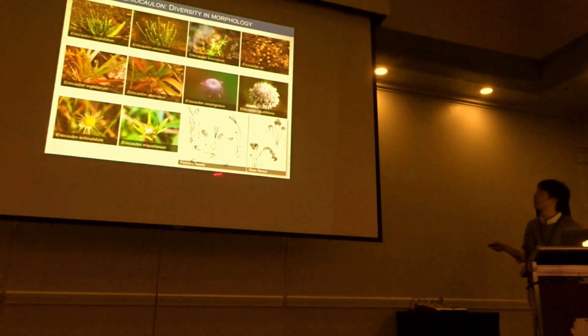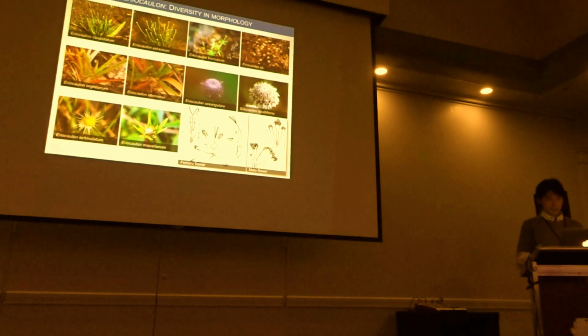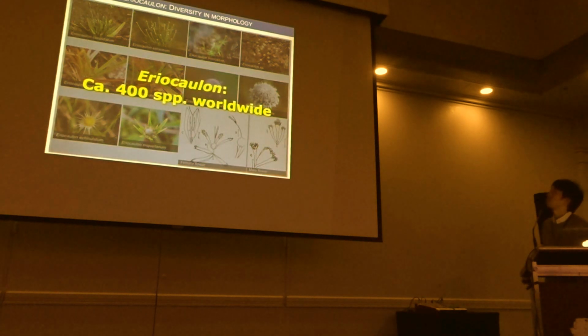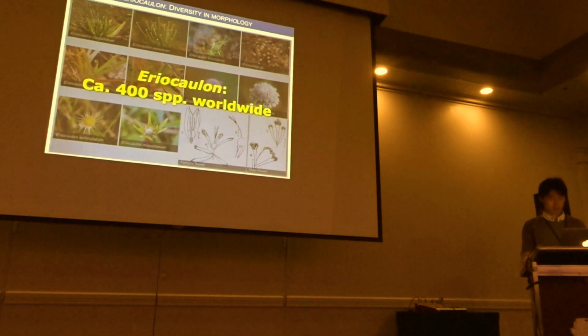There are many important morphological characters in flowers. For instance, the female flower has sometimes three stigmas or sometimes two. Another is the presence or absence of sepals. This case shows only petals, but here you can see sepals. And then the male flower, in which sepals are segregated like this or tubular. Based on these morphological characters, we have around 400 species worldwide. In the next slide, I'll show you why Eriocaulon is interesting to study.